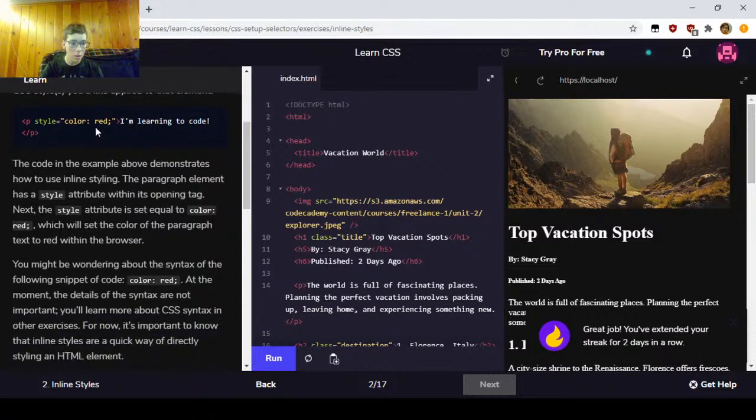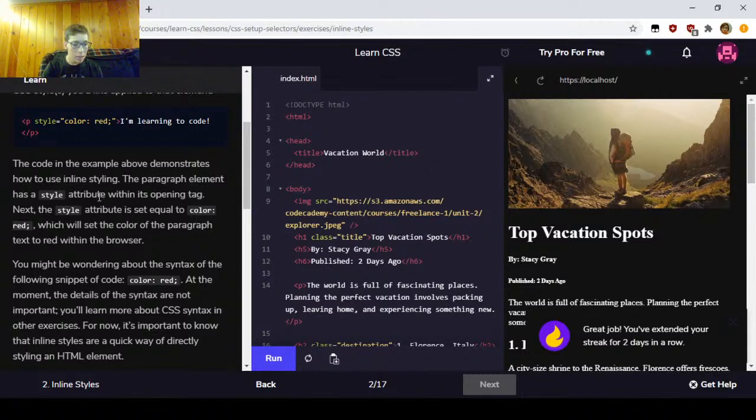Style equals color red. This code in the example above demonstrates how to use inline styling. The paragraph element has a style attribute within its opening tag. Next, the style attribute is set equal to color red, which will set the color of the paragraph text to red within the browser. You might be wondering about the syntax of the following snippet of code, color red.